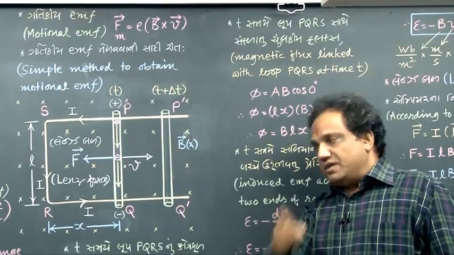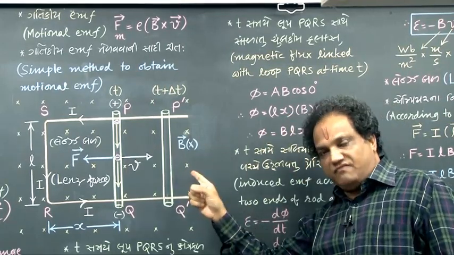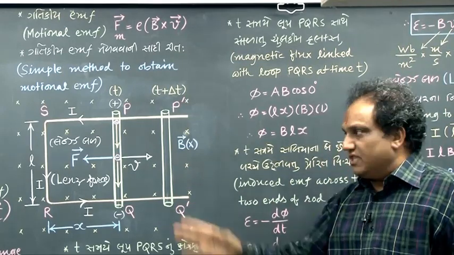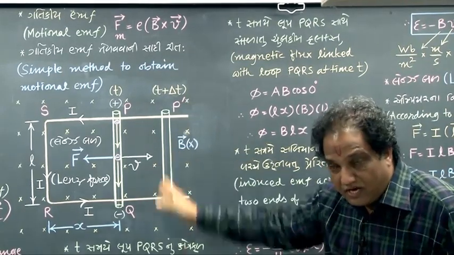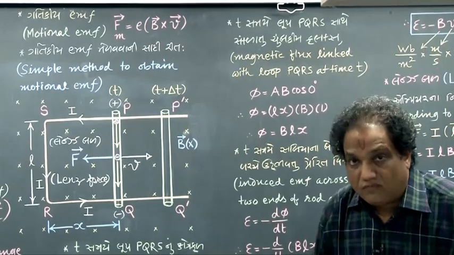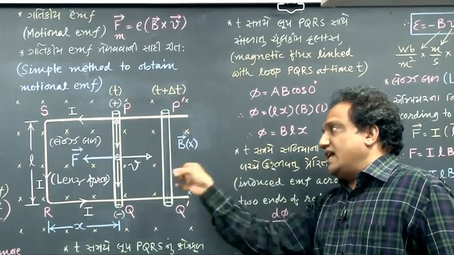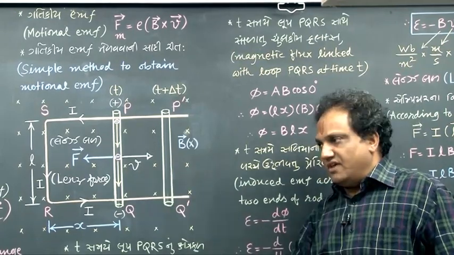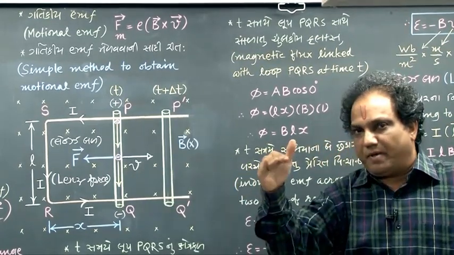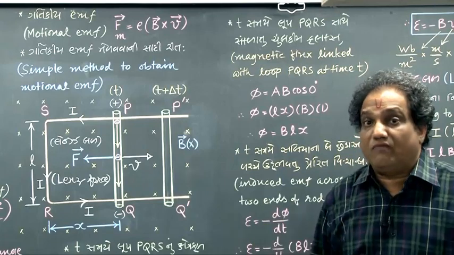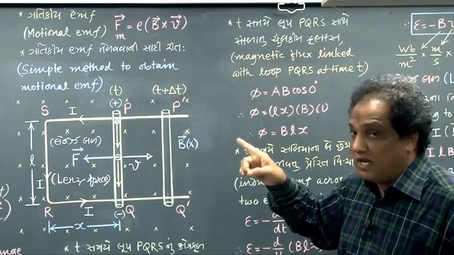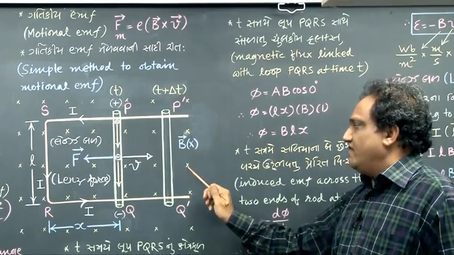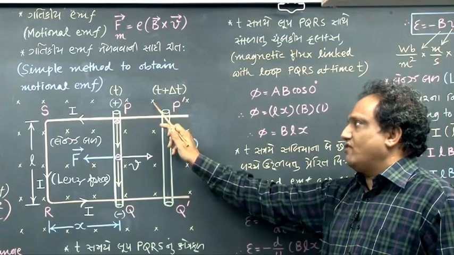So please remember, it is the pictorial notation for showing the magnetic field lines, whether they are going inside the plane of the figure or coming outside the plane of the figure. If they are going inside the plane of the figure, then we show it by the symbol of a cross. If it is coming outside the plane of the figure perpendicularly, we show it by the symbol of a dot. Right now it is perpendicularly inside, that's why everywhere I have put the symbol of a cross.